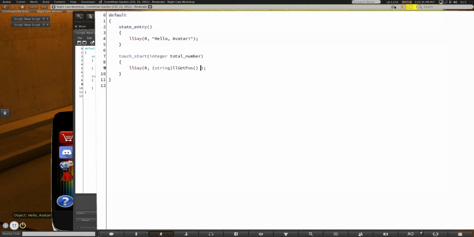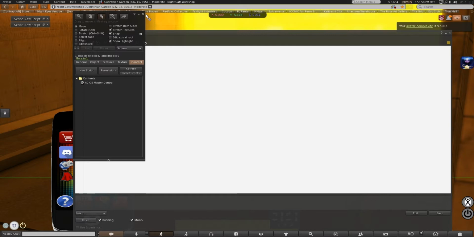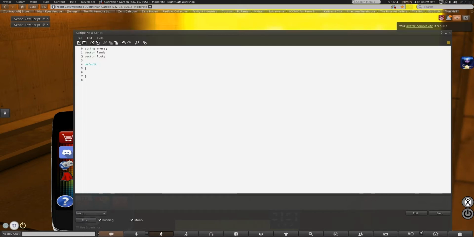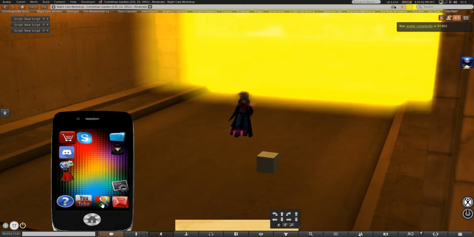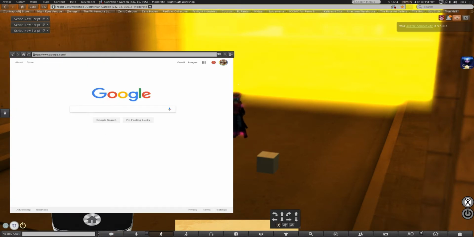with get position. If you wanted to be a little more complicated about how to set that up, you could, where, vector land, vector look. Now, I do not remember off the top of my head how to get the sim name with code, so I'm going to look that up real quick.